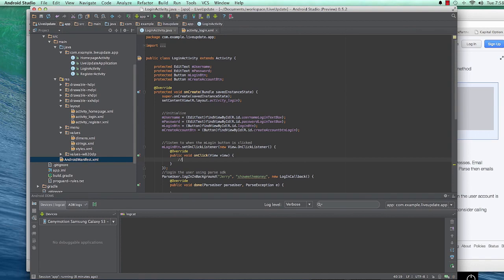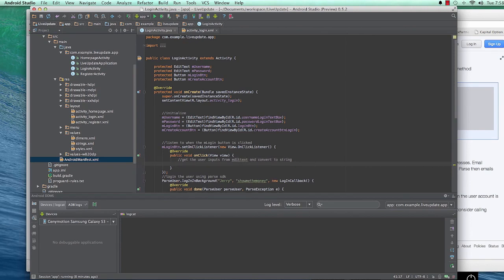So here we say get the user inputs from the EditText and convert to a string.